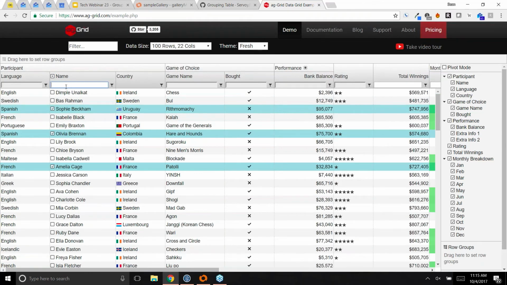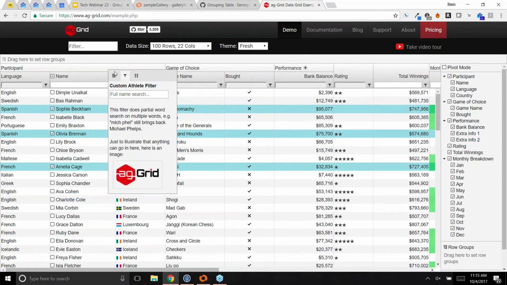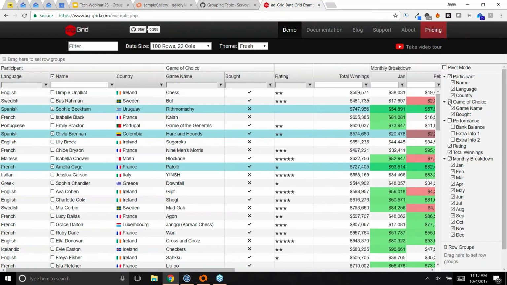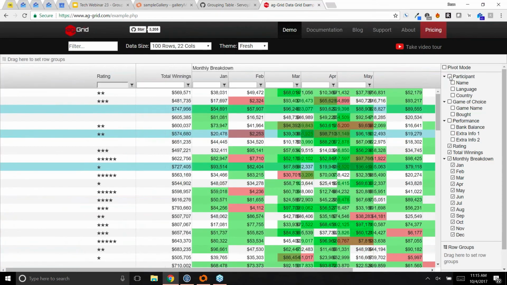Although this is already possible, as you saw outside the grid, it can also be shipped as a built-in experience. If I click on the menu option here, you can see that there's some other options: pinning columns, custom filters. There's even the tool panel over here that lets you really go and show and hide columns. You can see that the columns are in a kind of grouping as well.